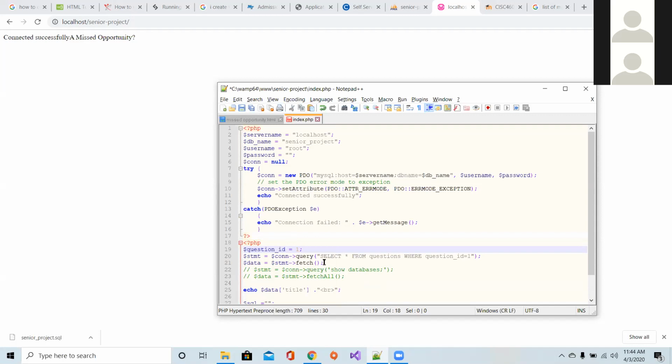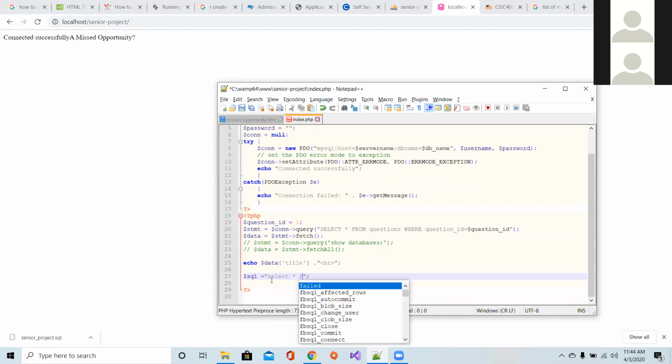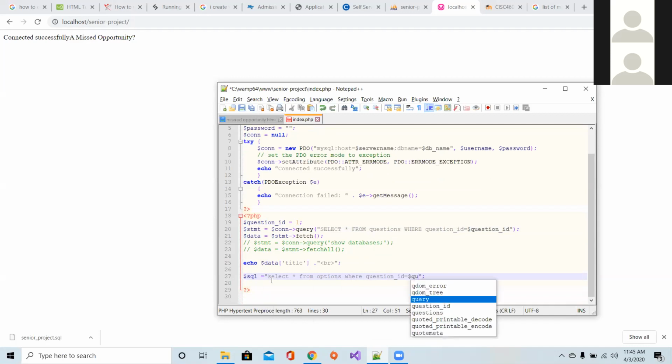Then you have select star from questions where question ID equals $question ID. So this way you're going to put that variable into your string. Then you're going to come down here and say the same type of thing: select star from options where question ID equals $question ID. So it will bring me all 3 of them.